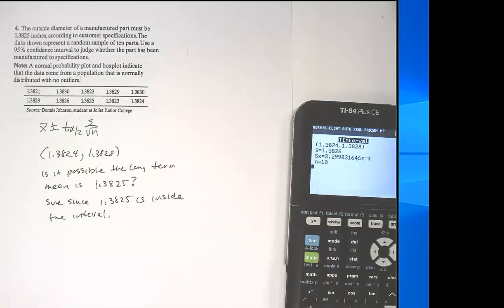If you know that manufacturing company is shorting the size or inflating the size of that part, so it's less likely to fit, you'd be upset if the true average value is supposed to be 1.3825. You'd want to try to make it that size so it's most likely going to work. You still might have some manufacturing errors where it doesn't work, but at least on average it's the right size.